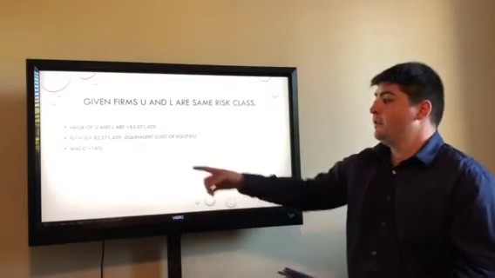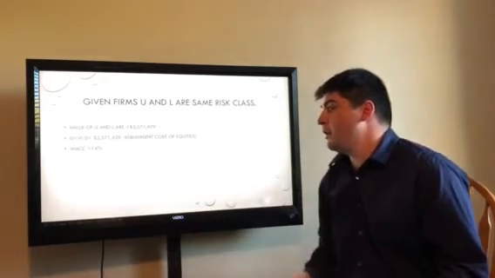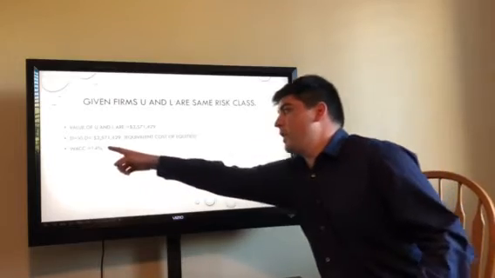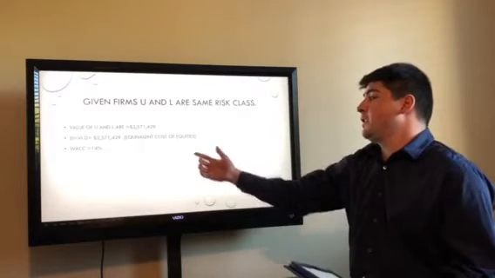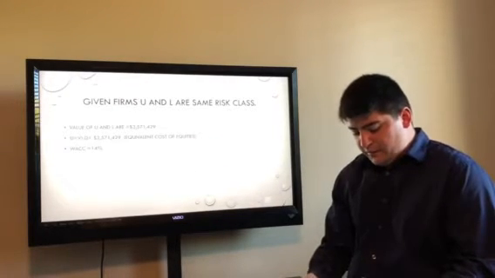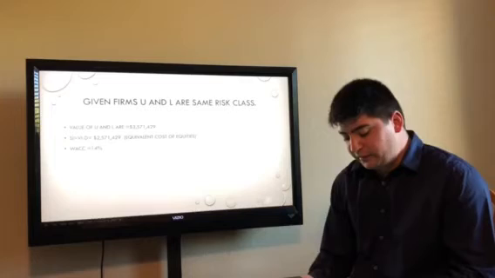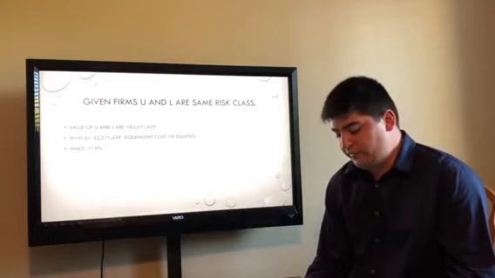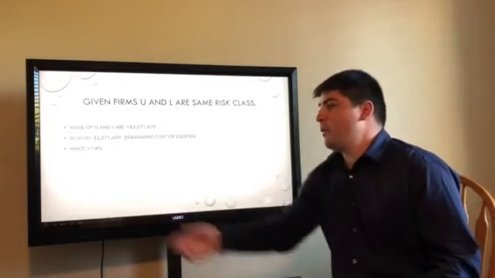We wanted to find the equity of firm L, and this required us to find the value of firm L as well as use the given debt. So value minus debt became $2,571,429. Assuming that firms U and L are in the same risk class, we also assume, using Proposition 1 from M&M, that WACC is going to be equivalent throughout the risk class, regardless of leverage. This can be verified using the WACC formula. In this instance, it gave us a WACC of 14%.